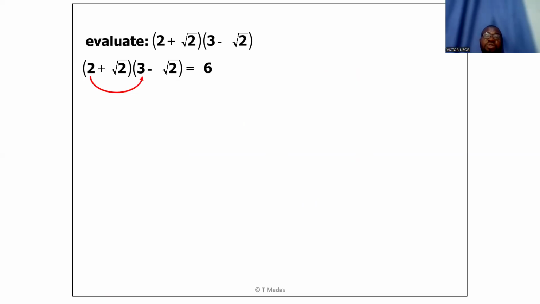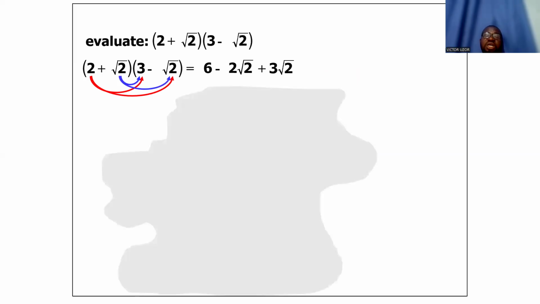So 2 times 3 will give you 6. So 2 times root 2 is going to give you 2 root 2, as if 2 times x. Say root 2 multiplied by 3, it will give you 3 root 2. But when root 2 multiplies root 2, they will affect each other and it will give you the number. Whenever a root is multiplied by itself, remember a square root in the first place means a number that if I multiply it twice, that will give me that number.